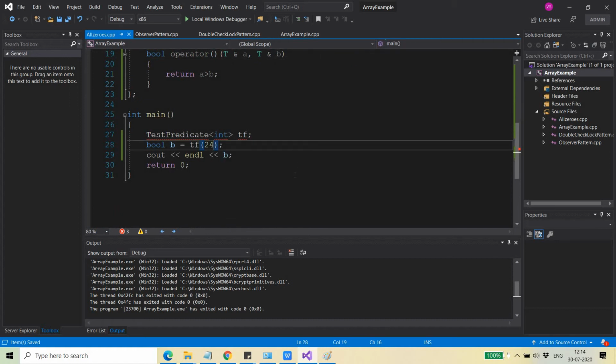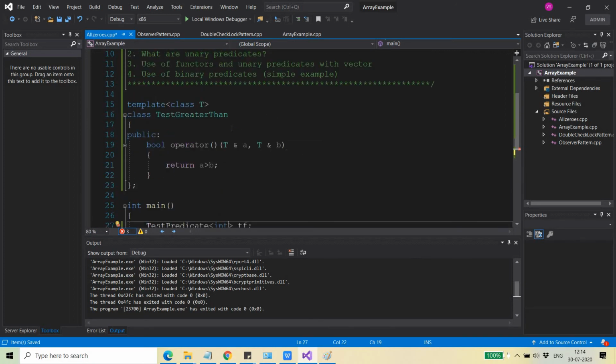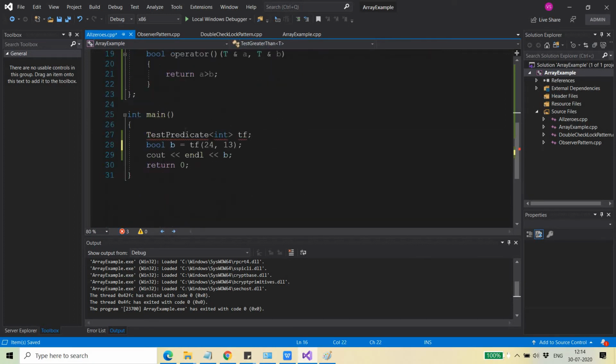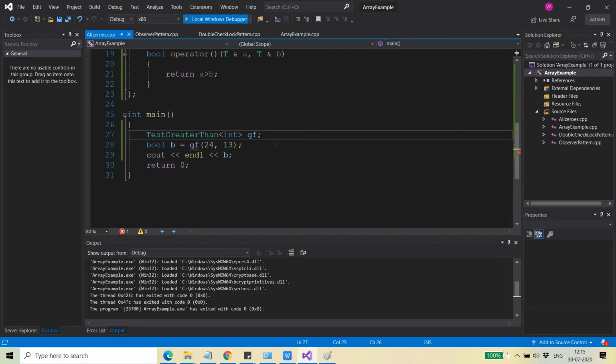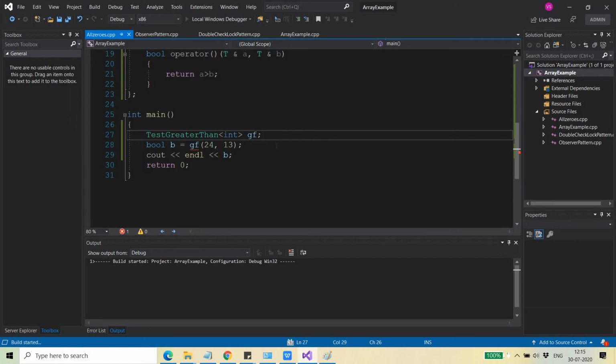So here what I can do, 24 and 13, and here test predicate is not there, so test greater than is here, like this. And now let's see what happens. Here you can give the name GF. Why is it giving the problem? Let's see.